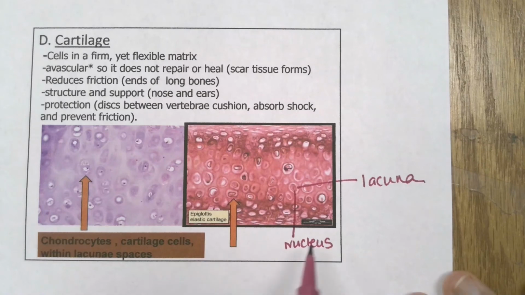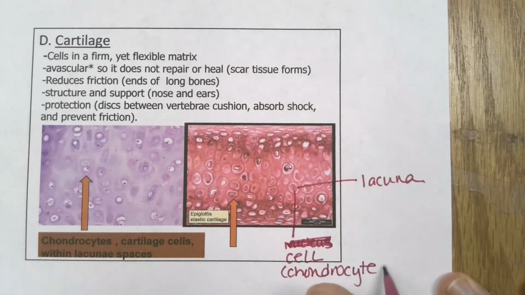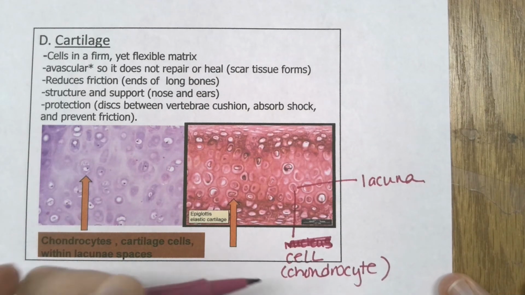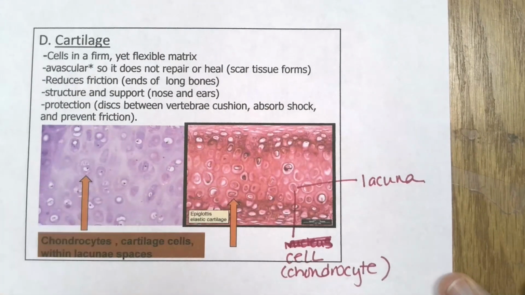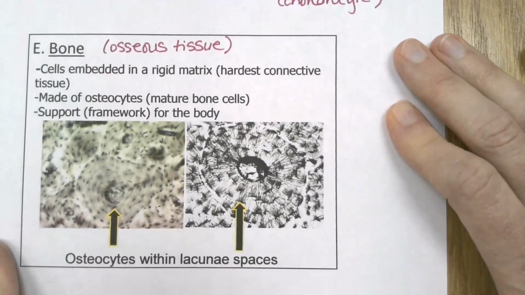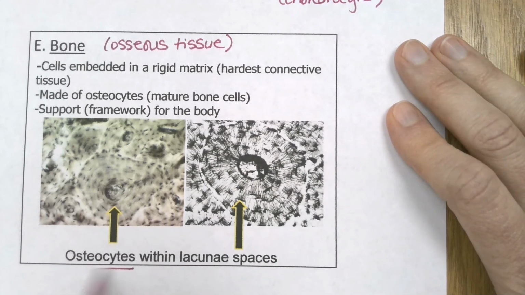So if we go back to this cartilage picture real quickly and how we can easily see a nucleus, I wrote nucleus there. That needs to say cell. Glad I did this. Okay, so this is the chondrocyte. Let's rewrite that. Okay, so everybody do that for me. All right, so the chondrocyte inside the lacuna. Sorry about that. Okay, so that is much easier to see. The living cell inside the opening here, it just literally looks like a dark line in bone. So that dark line is the lacuna, and within that little dark line is going to be the osteocyte.